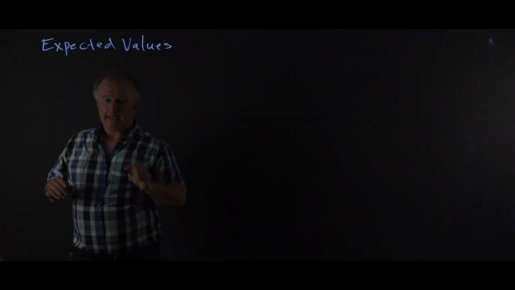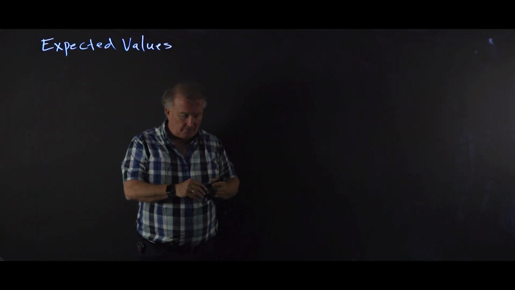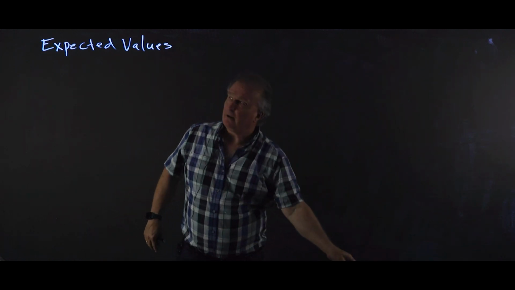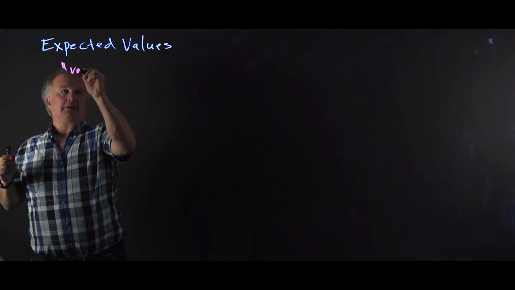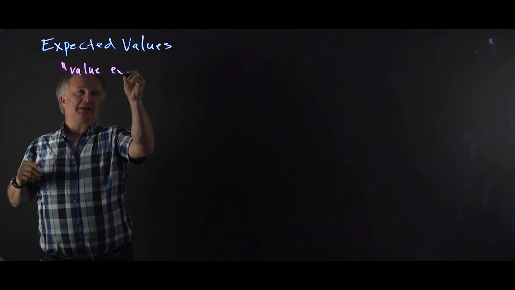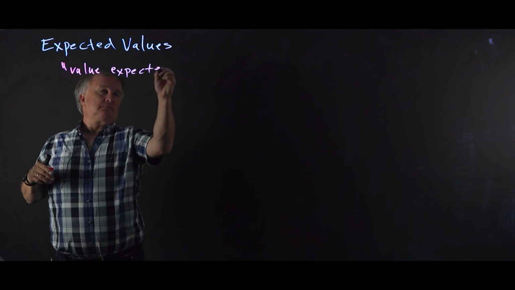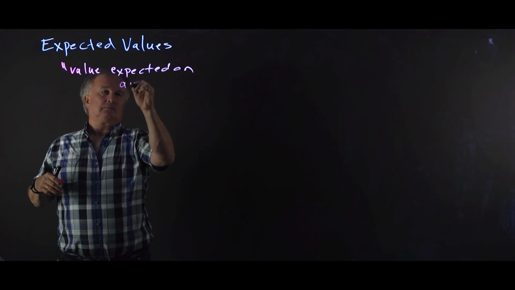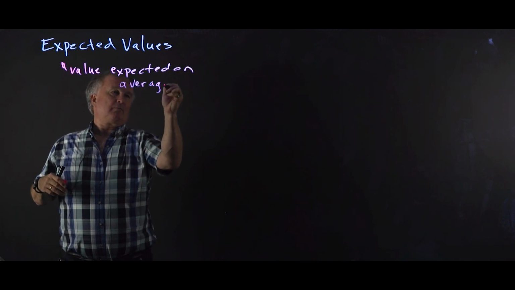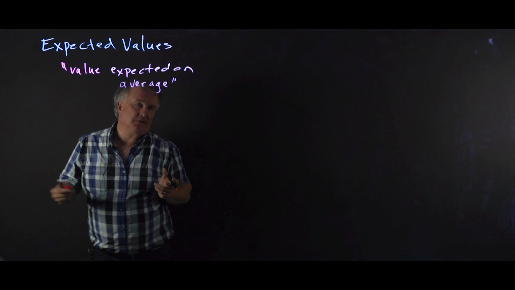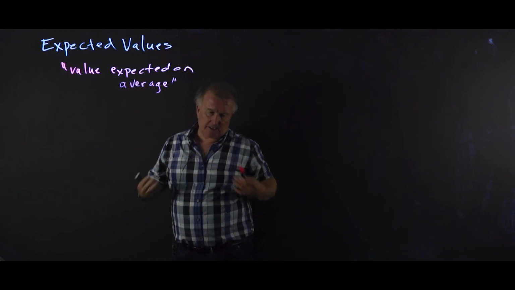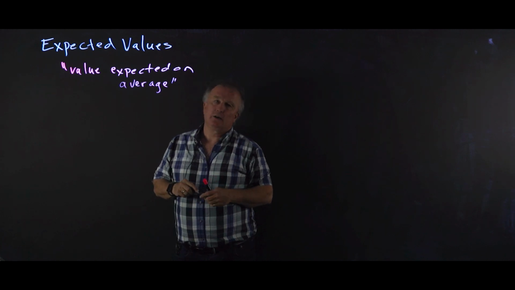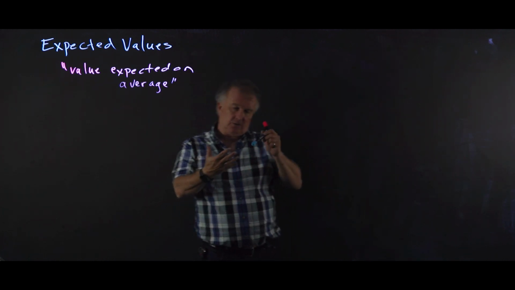In this module, we're going to talk about expected value. And again, this is review from your first course. Remember, the idea of expected value can be to say, what is the value expected on average of a random variable? If you can imagine how you might come up with that, I would need to know a couple of things.